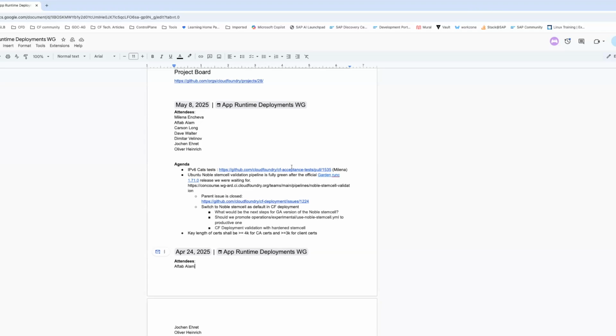But also open, or if you, Dave, maybe not sure if you also have some ideas or some opinions on that. Or if even from Broadcom there is also some discussion ongoing for security. They are coming all the time, increasing the security, and currently it's on our side that the key length should be... I haven't heard anything recently specifically about key size. I guess my question here would be, are you looking to change the defaults in CF deployment, or just add an ops file that allows people to have keys of longer length?